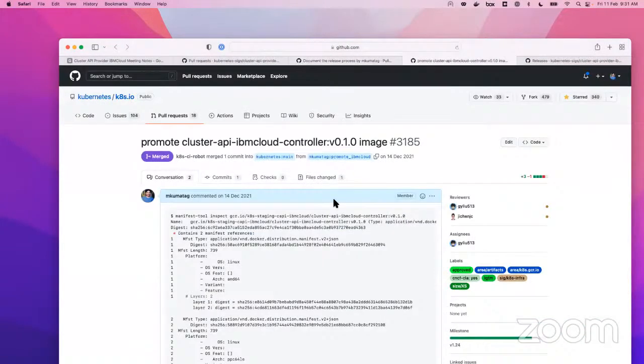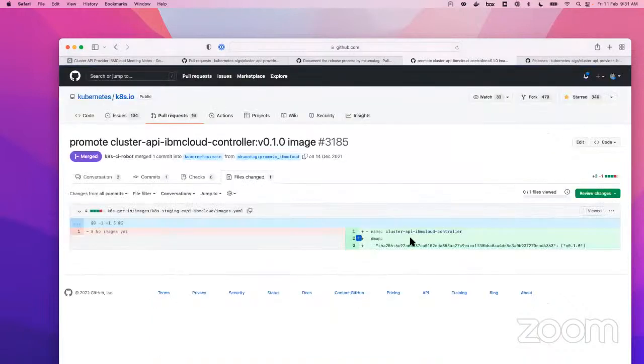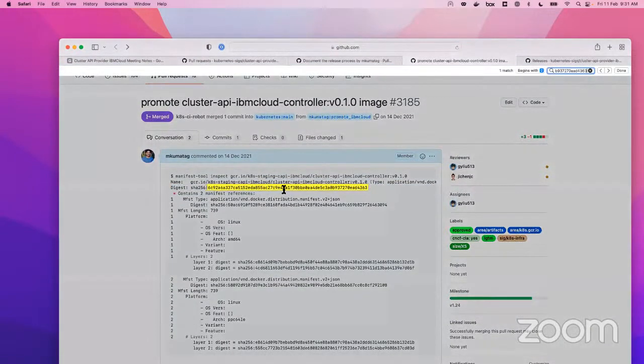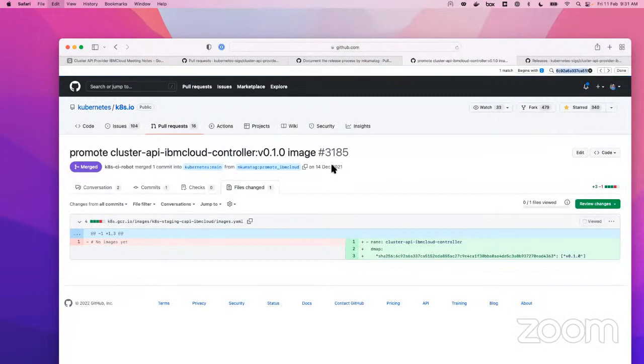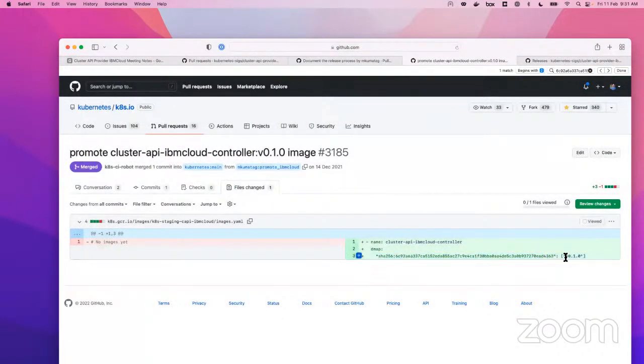It's more of finding the SHA of the staging image, and then mentioning that SHA here in the file, right? So this is the SHA of the staging repository image. You can see here, maybe here, so 6C. Yeah. So this is the SHA we are mentioning, and then the tag we want to create, right?